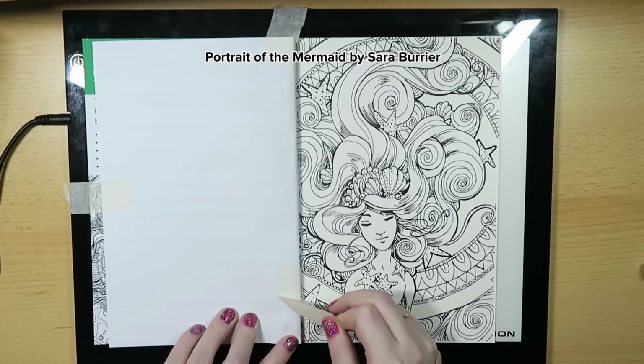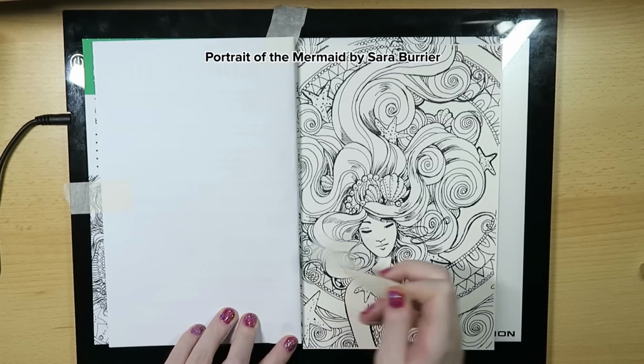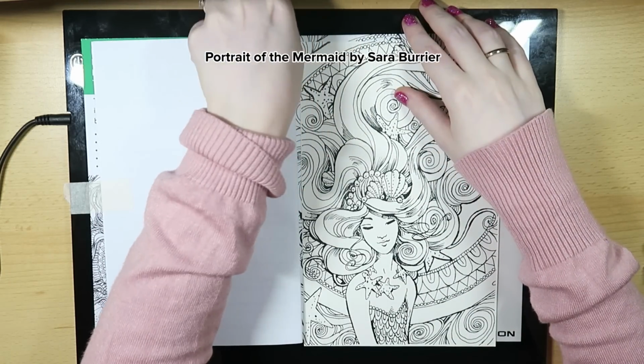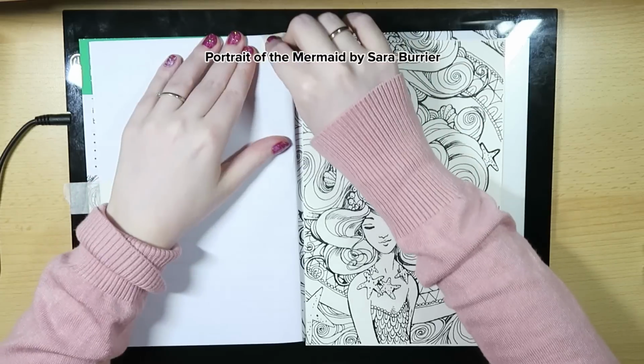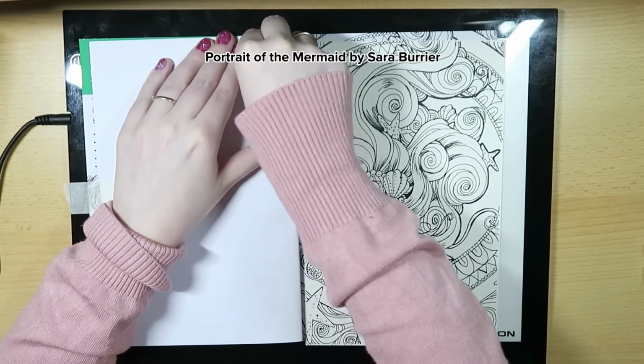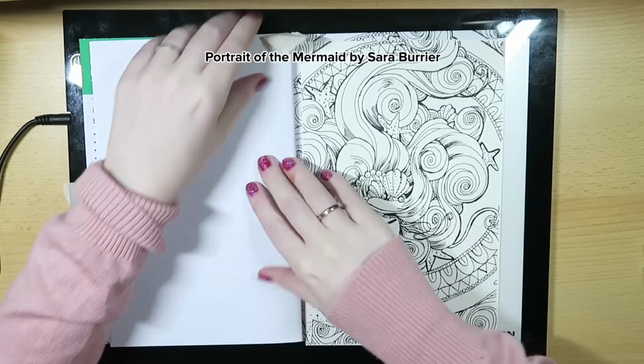Now it's time to peel off the low-tack tape, and you will see it needs to be low-tack because otherwise you would now ruin your perfectly fine paper and also the original coloring book. So low-tack tape it is.